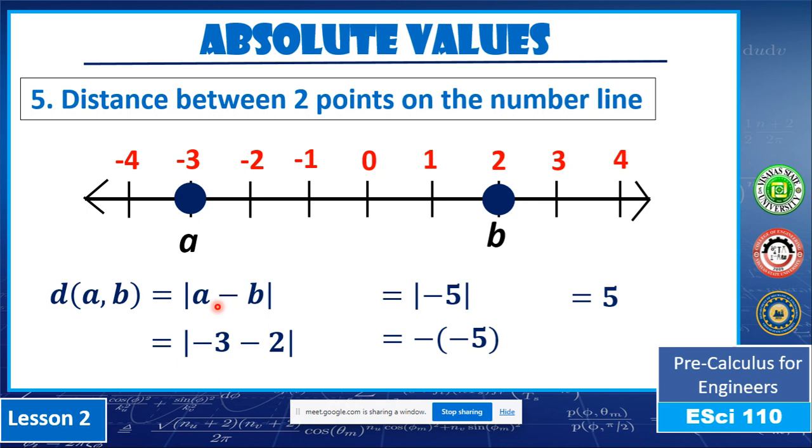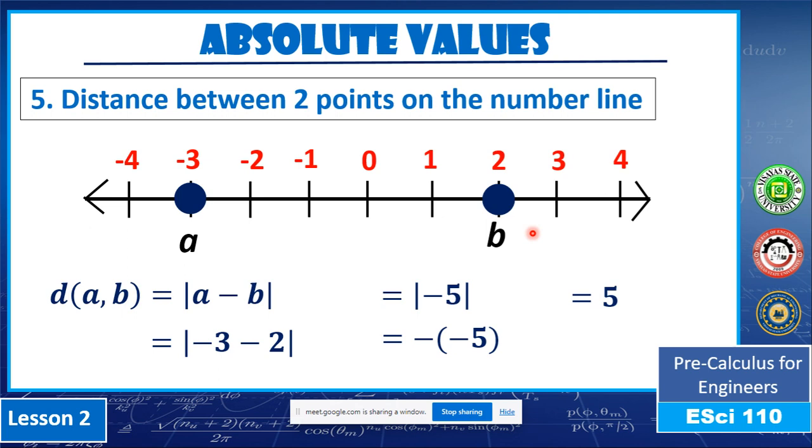Simple as that. Pero yung negative 5, bakit negative 5, sir? Of course, we can also notice this on the number line. Kasi kapag, if we're going to count from negative 3 to negative 2, 1 unit, to negative 1, 2 units, from 0, 3 units, then to 1, 4 units, hanggang sa abot tayo sa B, which is 5 units. So therefore, in a short meaning, ang absolute values is just the distance between two points on the number line.